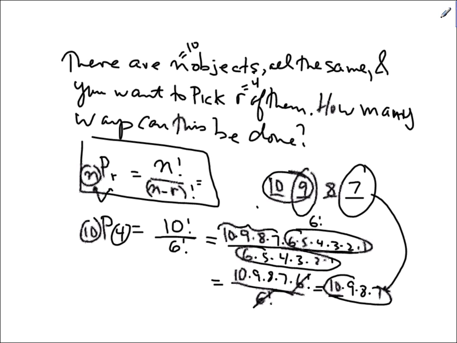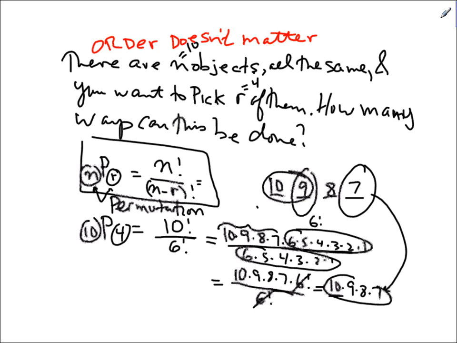This is when you're picking a number of objects from a number of objects, and the order does not matter. Okay, this is important. It should definitely be written somewhere. The order doesn't matter. That's when you use permutations. This is called the formula for permutations. How many ways can you choose r objects from n?